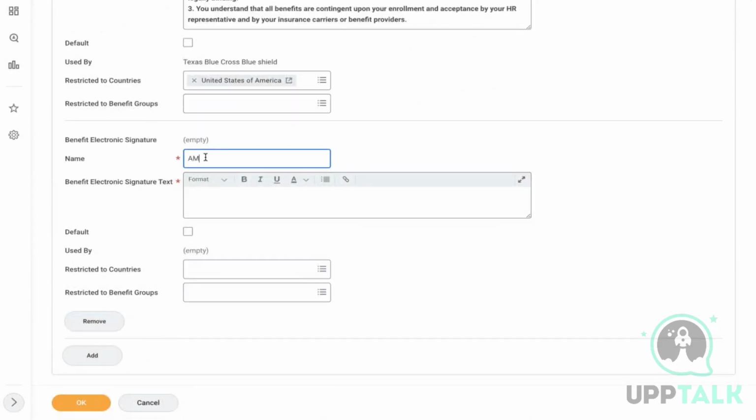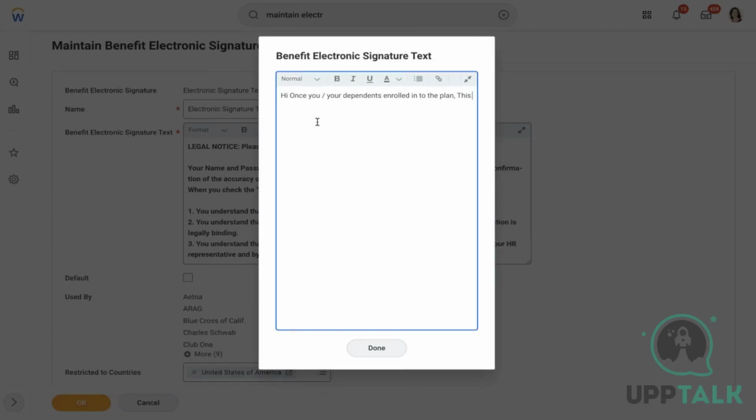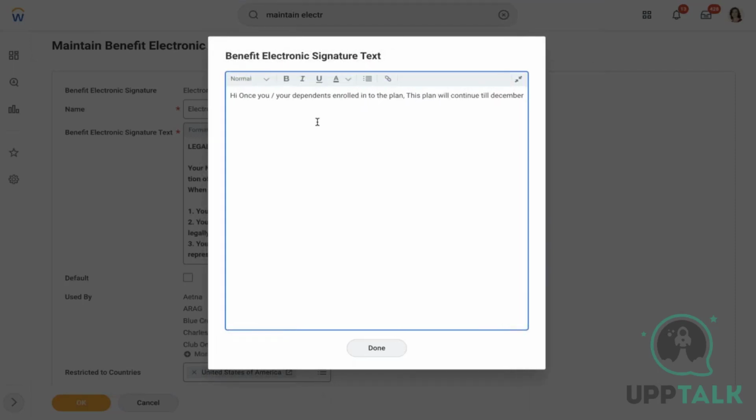Name it. I'm just giving some random ones, okay?